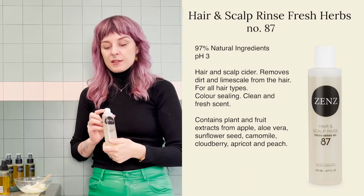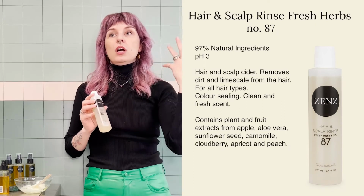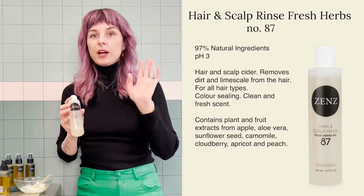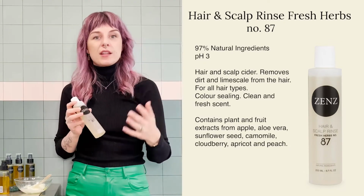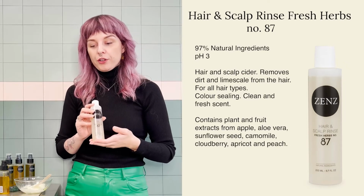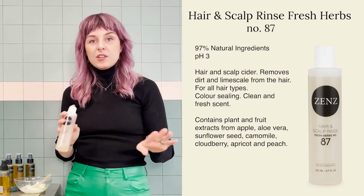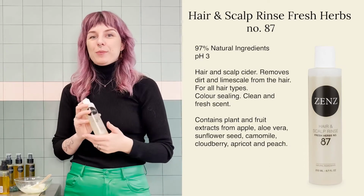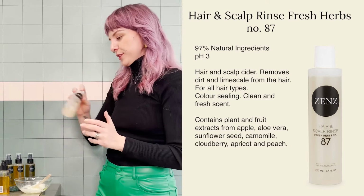So a really nice product for chemically treated hair and for colored hair and for everyone who sometimes wants to do a detox in some kind of way. And I'd say for everyone who lives in Denmark, they should definitely do it because our water is so hard. And for everyone else who is using products and everything close to their scalp, this is really a go-to product. For those who are using the curly girl method, definitely also use this. Some of them don't want to use any shampoo at all, and then they can use this to take away certain smells and product build-up and just cleanse their hair and scalp. This would be very much a go-to product.